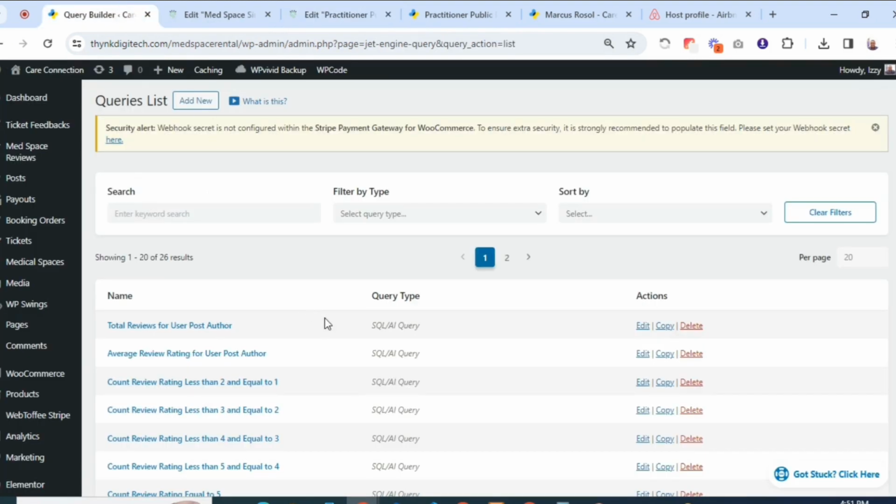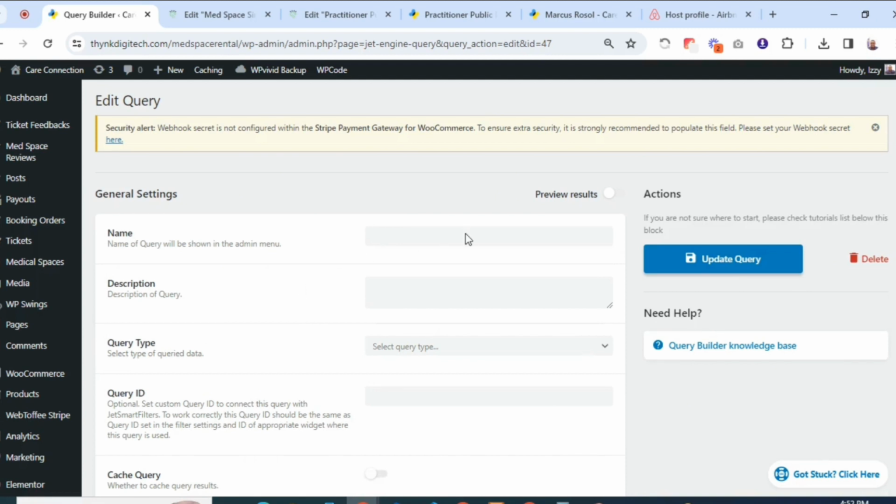So I'll go back to our query builder, and what I'll just do is make a copy of this, then also make a copy of this total. I'm going to edit this. Then I change this so that I'll know which query is which.